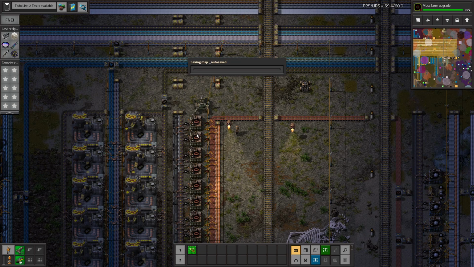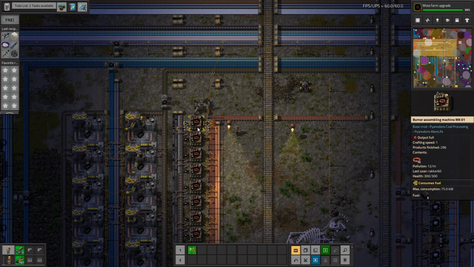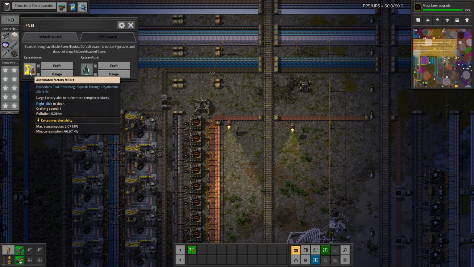All of this kind, the upgrades also, are all burner assemblers. Even the upgrades, the green one, the blue one, are all burner. So the recipes for making things in these assemblers are limited. We have no choice but to go for the automated factory.